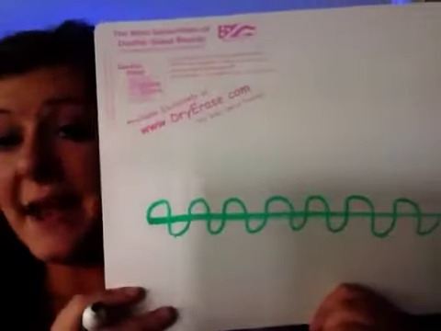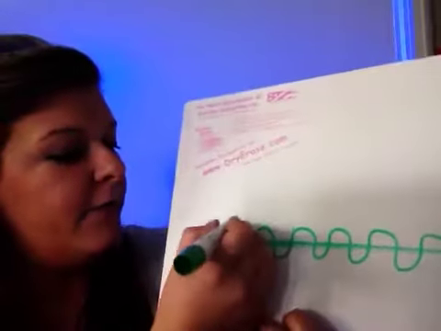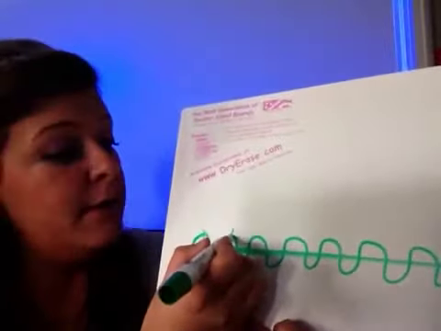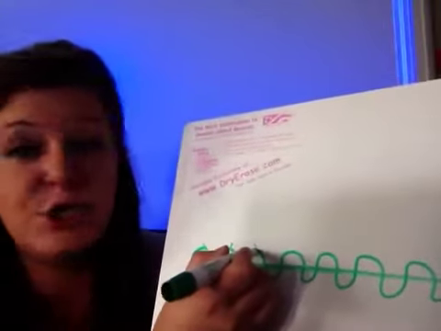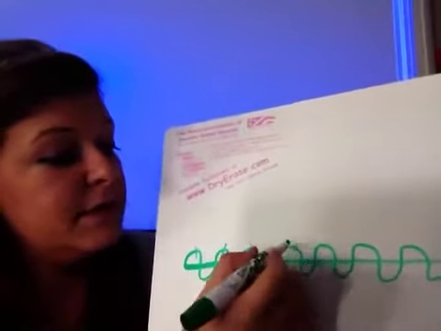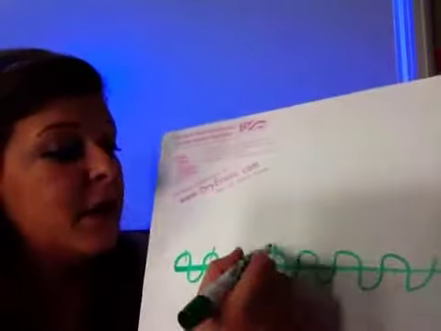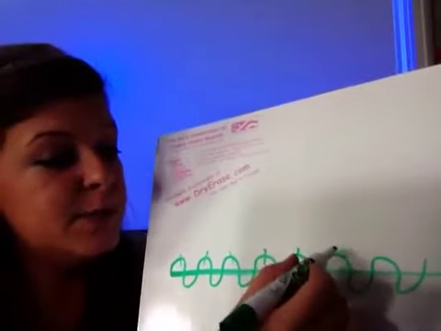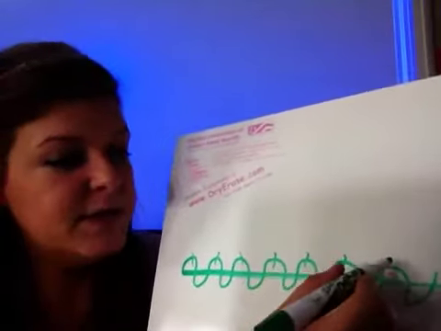Let's say that it has a lot of energy. If it has a lot of energy, I'm going to have a lot of waves passing at one point in 1 second. So let's say in 1 second I have all of those pass. From crest to crest, that'd be 1. The other crest to crest, that's 2. Then 3 waves that passed, this one to this one would be 4, this one to this one would be 5, and this one to this one would be 6.